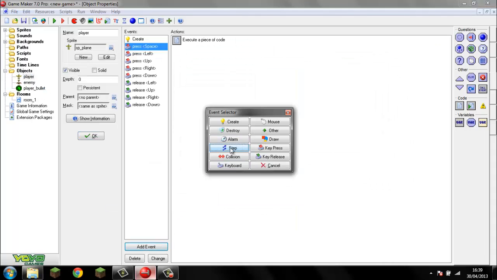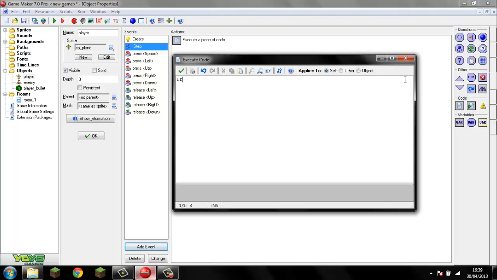So we also need to set a step event in the player. If life is smaller than 1, instance destroy. We should also add a brace as well, because we're going to be doing more in here. So what this will do so far is it will check if the life is smaller than 1, then it does everything inside these braces. So it will destroy itself, it will display message display. Okay.